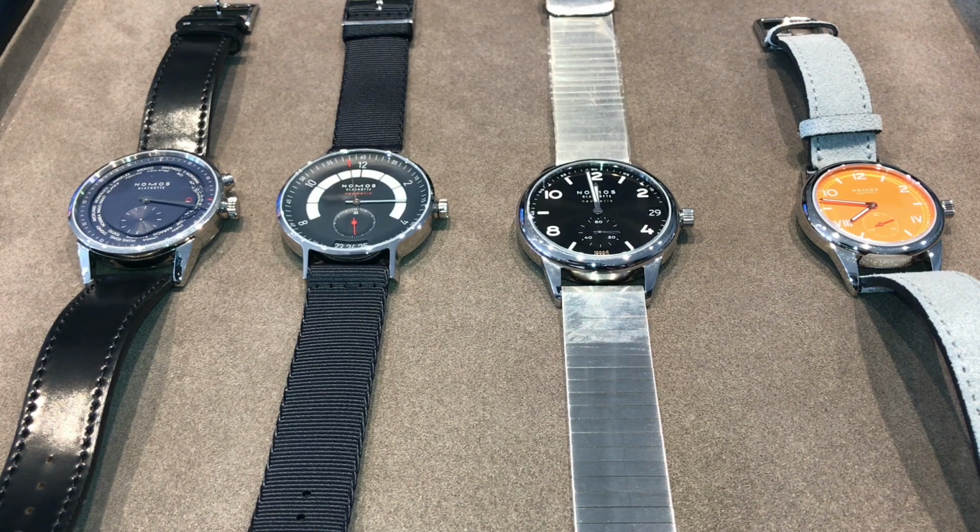But this brand is a brand that I particularly like. As I said, it is a fully independent company. So they do everything themselves, everything they want to do, how they want to do it. And everything they do stands for a purpose, everything means something, everything has a story. And that's just really something that drew us to the company, and I really like the finish work and everything that these guys do. So I've got a few pieces in front of us here that we can have a look at and go over. I'll describe a few things to you and we can just see what catches your eye.